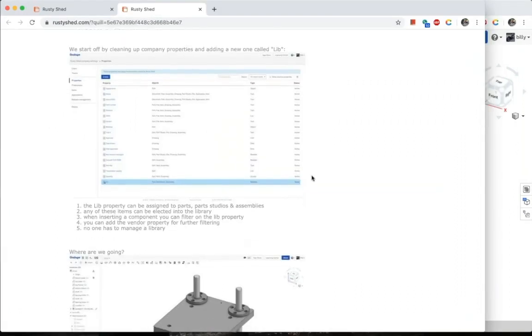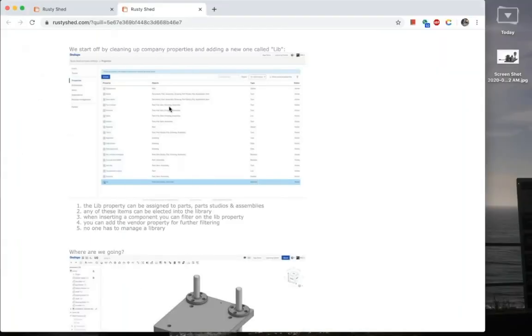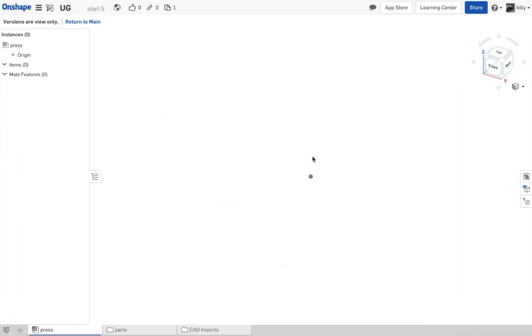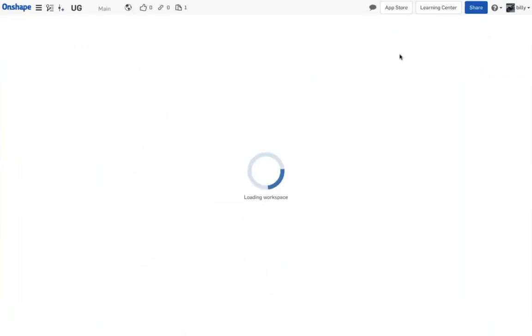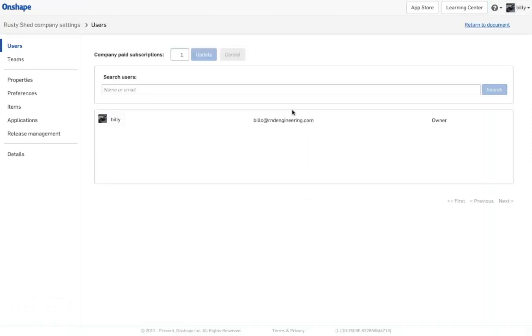So one of the very first things that we need to go over is creating a variable inside of Onshape. So I'm going to maximize these because it's easier to navigate back and forth on a Mac anyway. So let's go into the company properties. So most people, I have a professional account and I can have a company. I can have multiple people in my company and I can set my company up in a particular fashion.